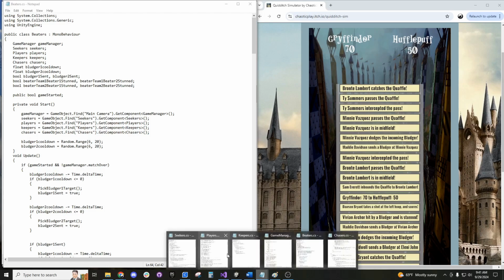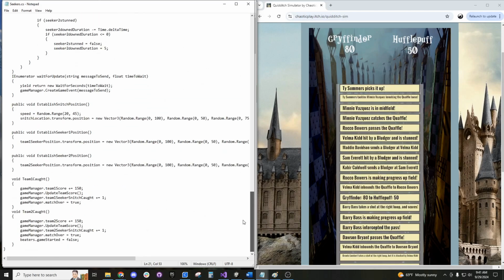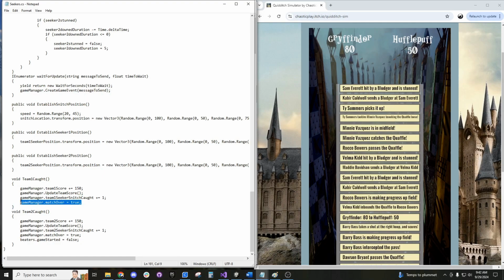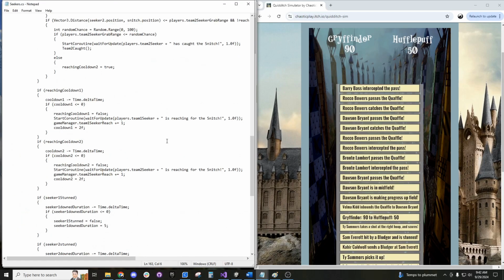The last position I wanted to look at is the Seeker. Now, this is the one that took a little bit to work through. In the lore of Harry Potter, once the snitch is caught, which is that little gold ball, that team gets 150 points and the game is immediately over. In the world of Harry Potter, the snitch could be caught super quickly. I think the record in terms of lore is 3.5 seconds, and the longest game that they've had is over 6 months. So I wanted to capture a little bit of that energy.